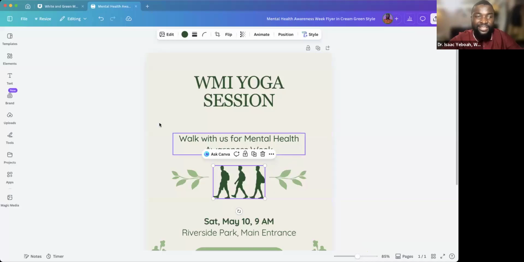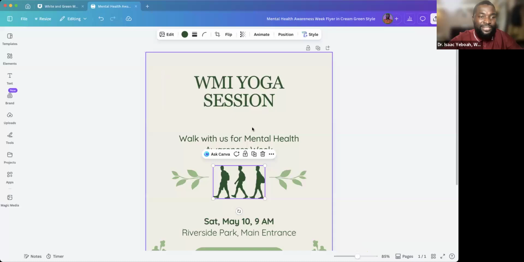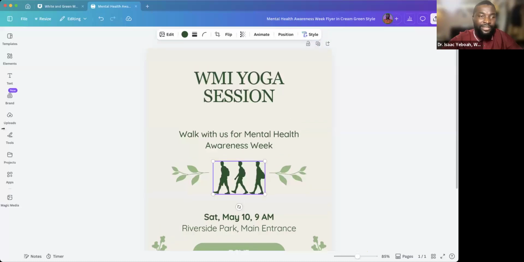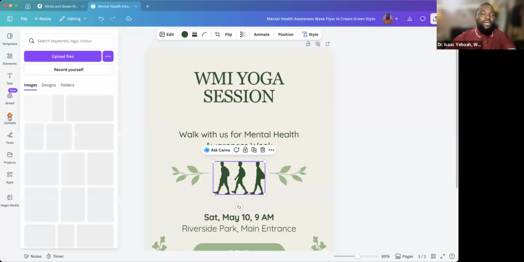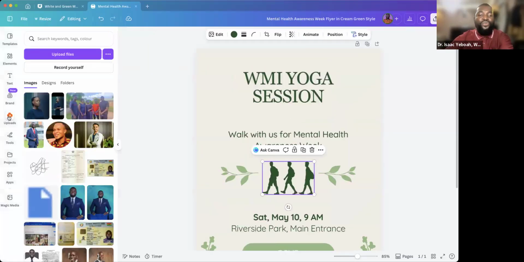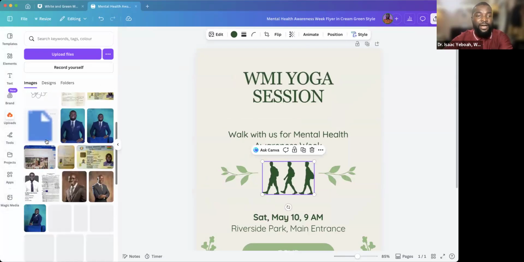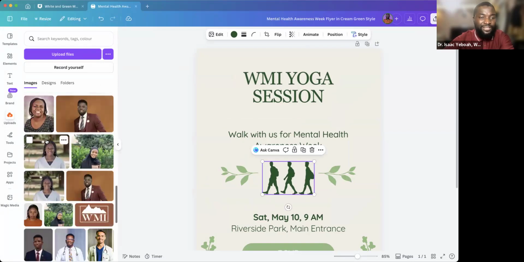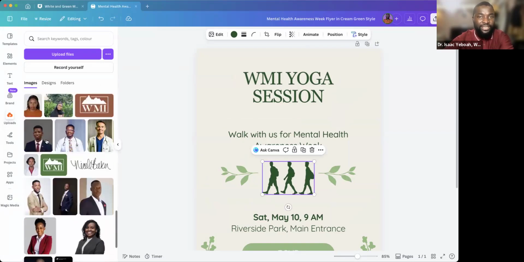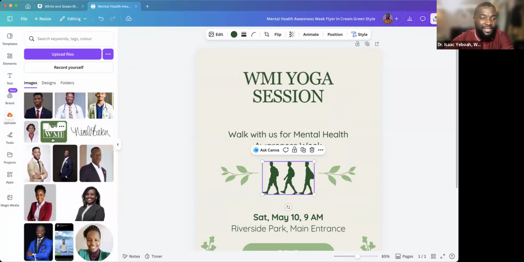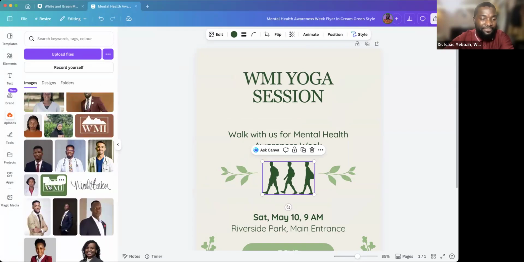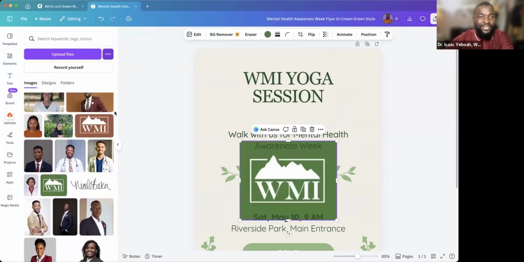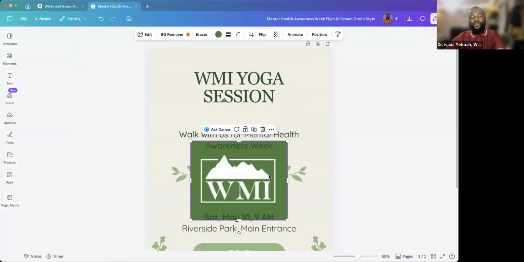Do you get it? Let's say I want to add the WMI logo. So I come to my uploads. Okay. So I already have some uploads because I've been working with a lot of WMI stuff. So I'll just come here and all the uploads that I have, I'll just click on it and it will upload.